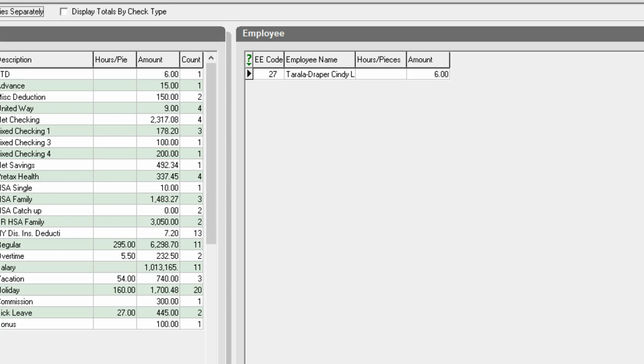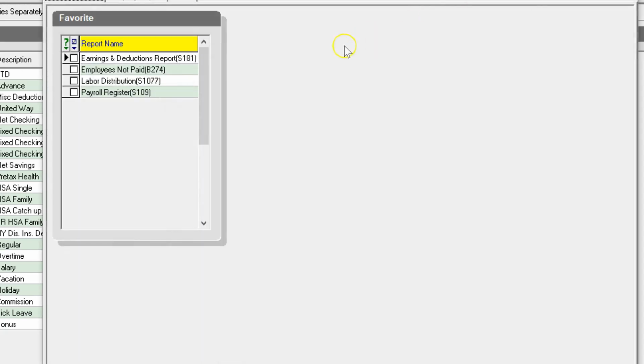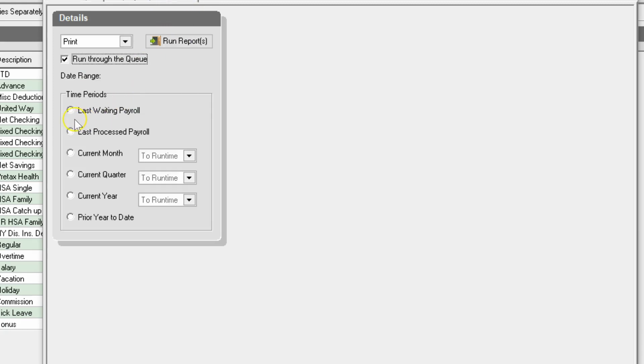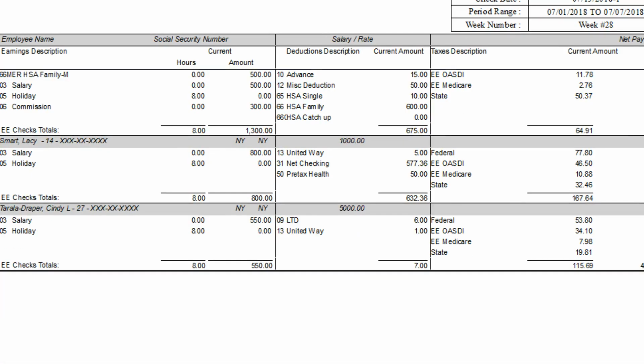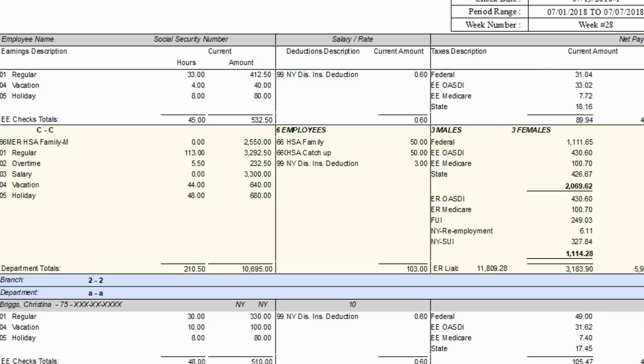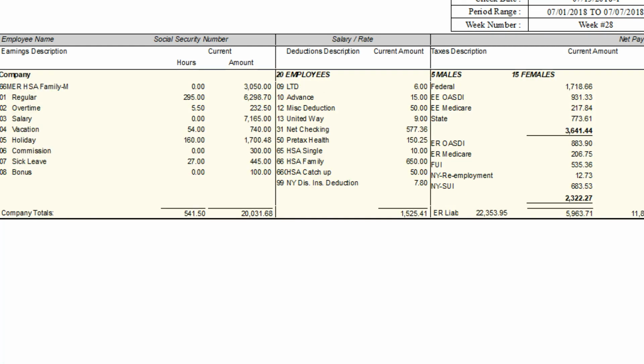If your company has a multi-level organizational structure, you may want to consider using a labor distribution report for verification purposes. The labor distribution report is similar to a payroll register, but it shows hours and amounts by department worked versus the payroll register, which shows earnings by home department worked.